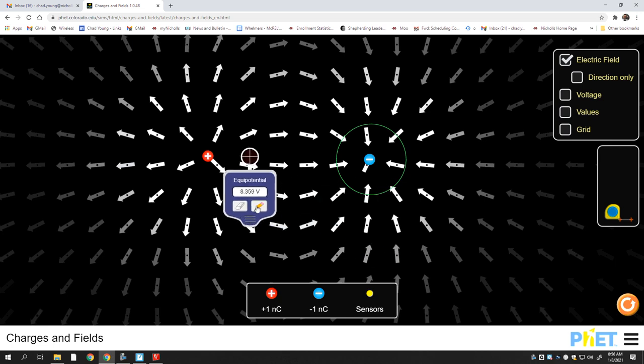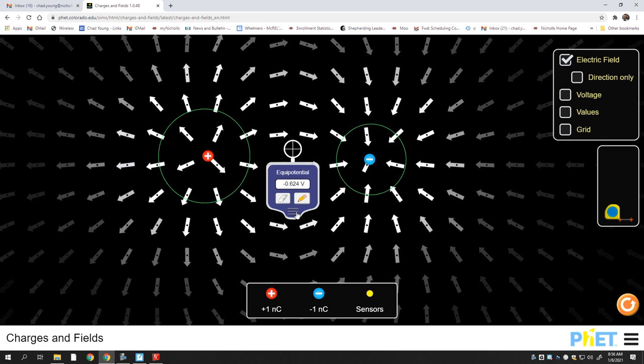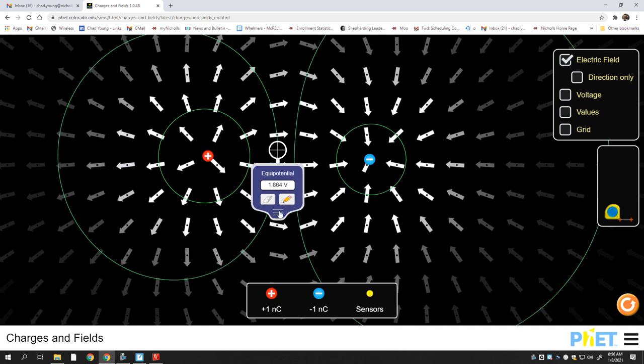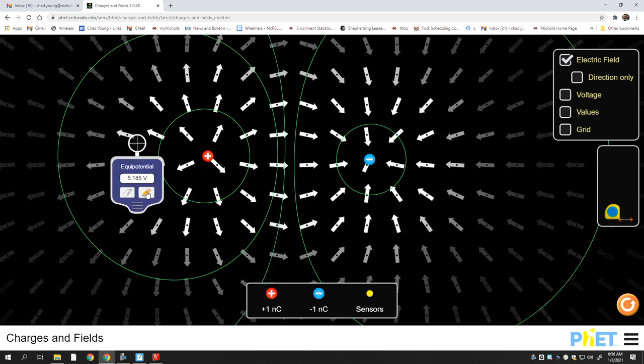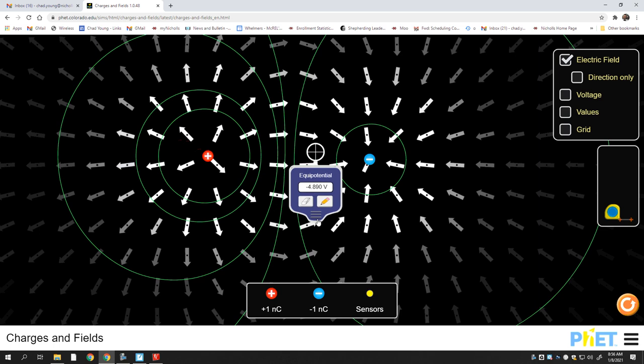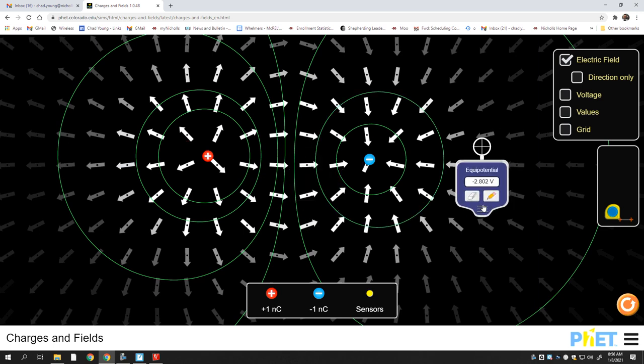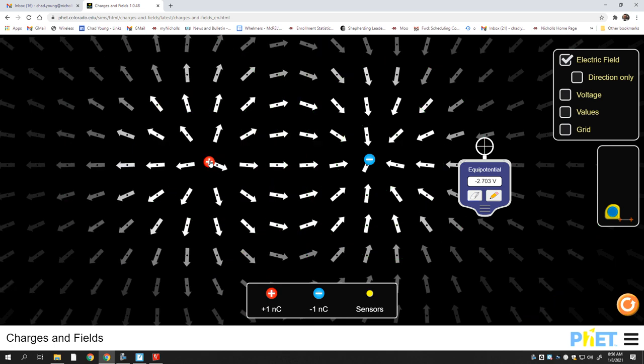And I want you to draw, I think, six equal potential lines for each of these configurations. Just move it around and you can get a good map of what the equal potential line looks like. Try to keep it symmetrical like that. So now that is my electric field map and my equal potential map for that very first and simplest configuration of charges. Notice if I move my charges around, those equal potential lines go away.